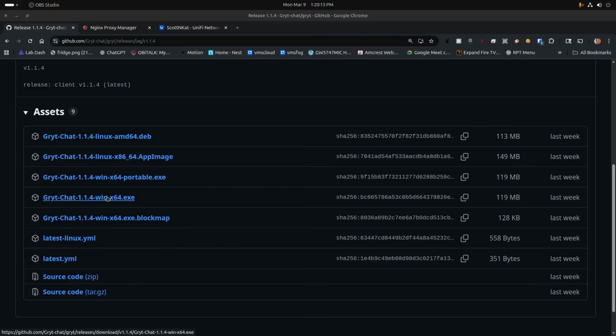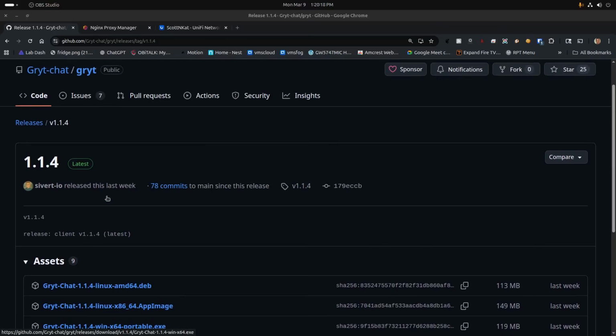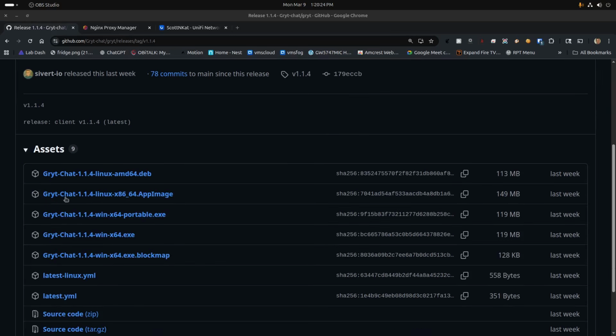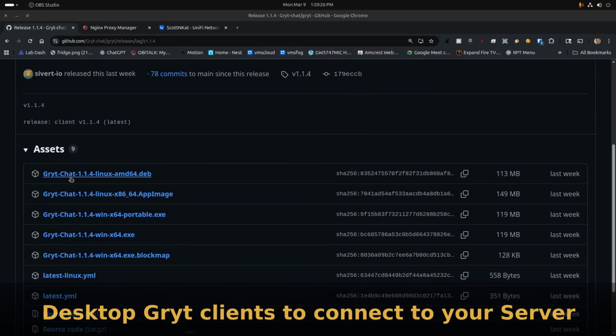If you haven't already, you want to go ahead and go back and look at the releases for Gryt-Chat and go under the assets. In my particular case, I downloaded the Gryt-Chat deb client and did an install on my Ubuntu system. I could have used the app image also.